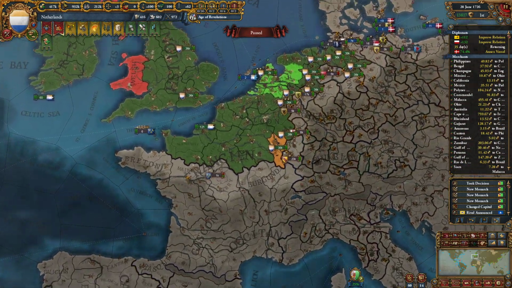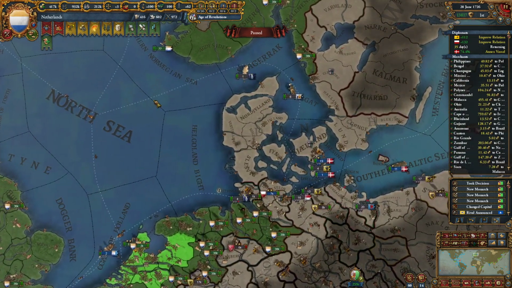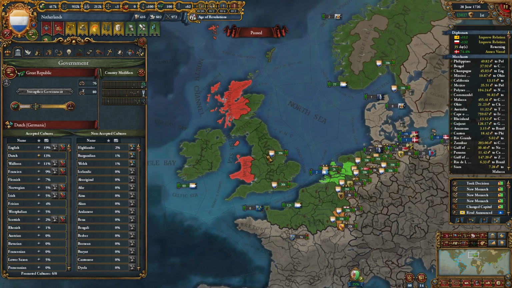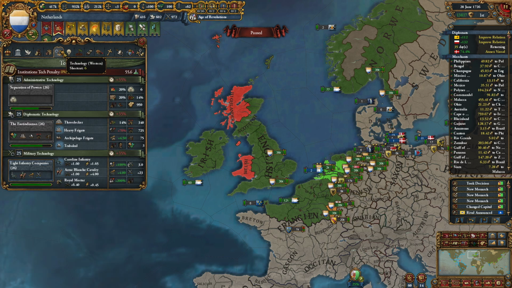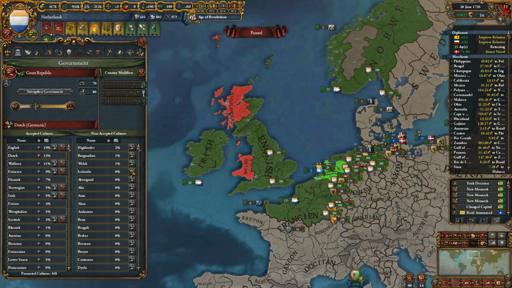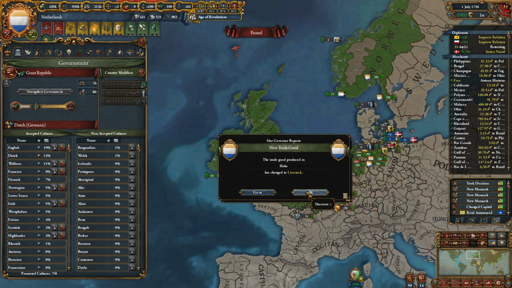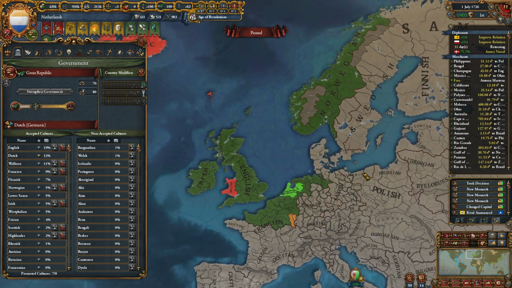Do you want to do some culture conversion again? We will make Danish accepted. We could also just make Highlander accepted, I guess. Then convert Welsh to English. Do we get another accepted culture? Yes, we do get another one. And another one. You know what? I think I'm gonna make everything accepted. And then maybe Welsh not.